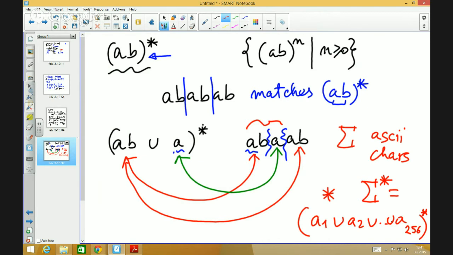Say ABC. Then star is nothing but either A or B or C star. If you want to use the English alphabet, either A or B or C or blah, blah, blah, Z star. If you want to use the binary alphabet, then it's sort of 0 or 1 star. But the thing is, the wildcard is there. It's just syntactic sugar, as computer scientists love to say. If you haven't heard this expression before, you will many times.